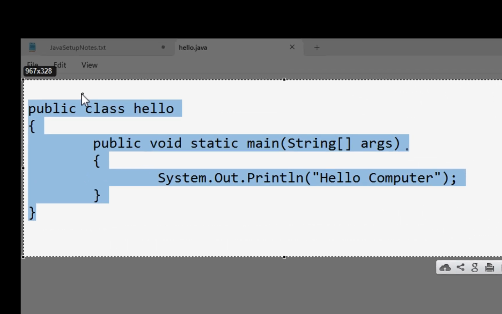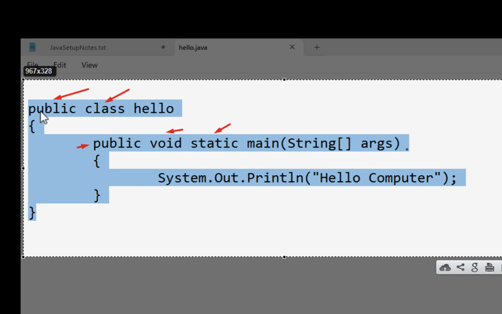Now, in Java, things like public and class are called keywords, right? So they are all something called keywords, and you cannot make mistakes with these keywords. Okay, you cannot mistake them. Why? Because they are grammar, they are rules. They have to be exactly the same case, uppercase and lowercase need to be maintained. Their order also needs to be the same.